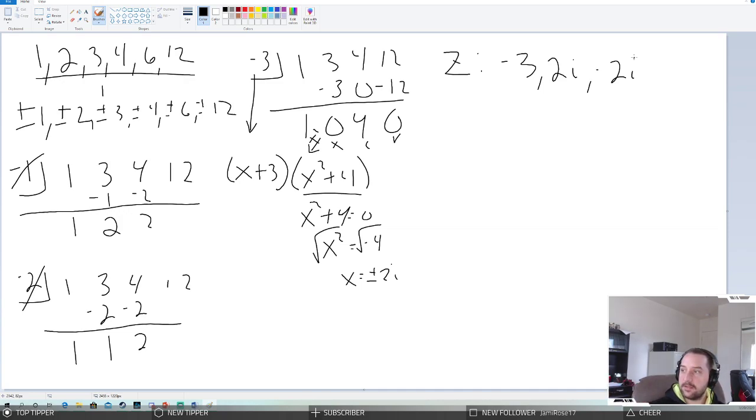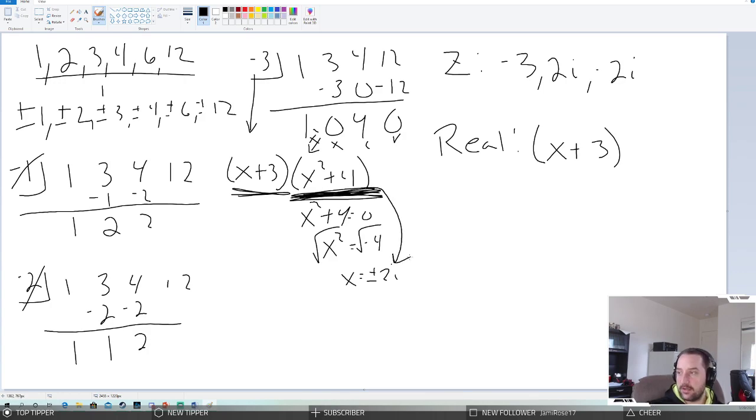The second piece is factoring over real. That means what was the step right before I got a bunch of imaginary values. So this was a real number. So x plus 3. Now the moment that this x squared plus 4, that I broke that down further, it gave me imaginary. So that means that giving me these imaginary values, that was too far. So what was the step before it? That was this one. So then I'm going to say x squared plus 4.